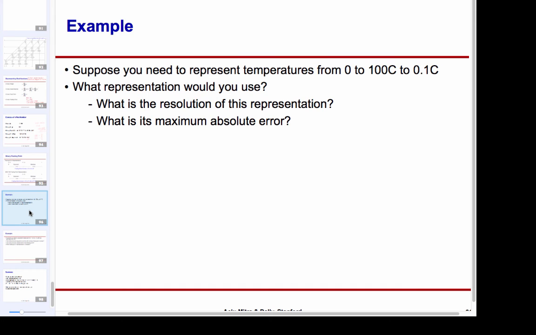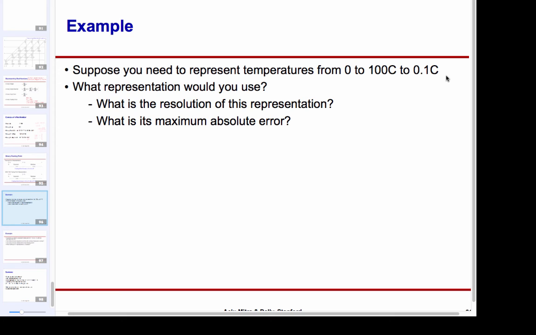So your choice of numbers and what representation to use will usually be driven by your application domain. Let's say I was designing a system to deal with temperatures, and I needed to represent 0 through 100 degrees Celsius in 0.1 Celsius resolution. That is, I want to be able to express things like 77.7, but no more. So I don't need anything beyond the decimal point. If we were doing things in decimal, I would say I need 3 digits to the left of the decimal point and 1 digit to the right. So I need a total of 4 decimal digits.